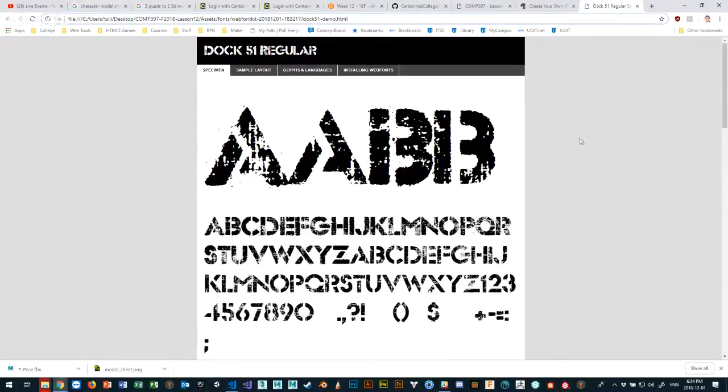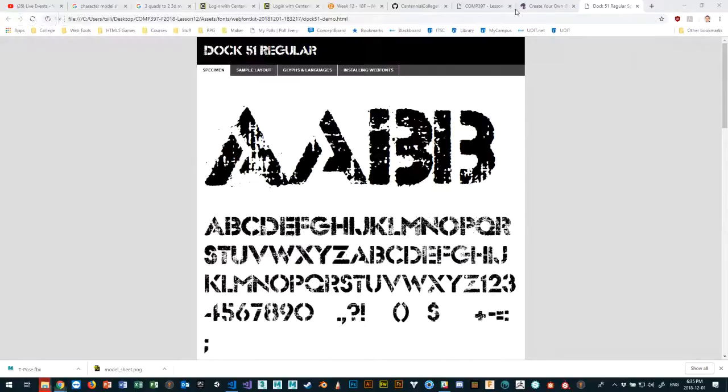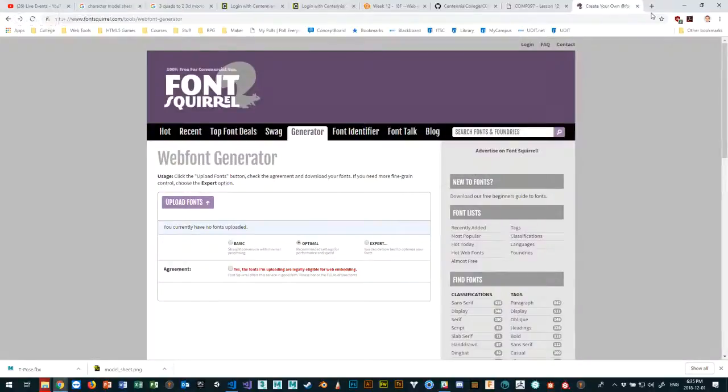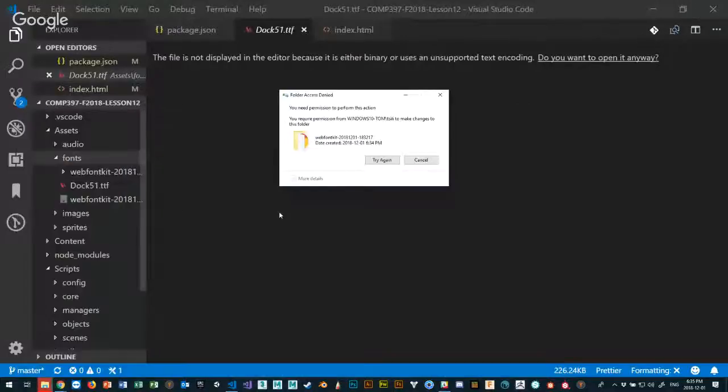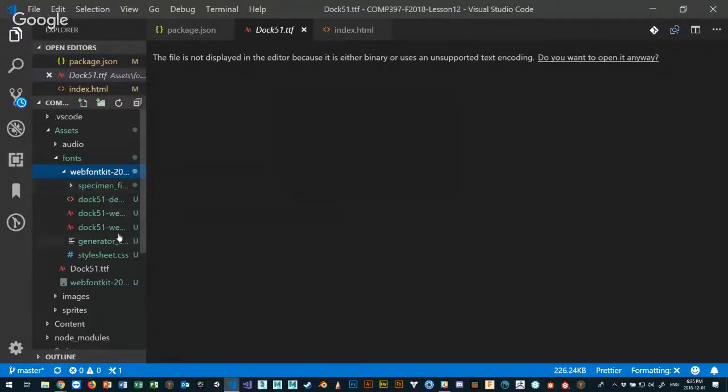This is the font I want to use. Okay, so it comes from a TrueType font. And the next thing it'll do is it also gives you a WOFF and a WOFF2 file, as well as a CSS file and a generator config file for how this all works. Okay, so additional files that you may or may not use. We can look at those inside of our project.